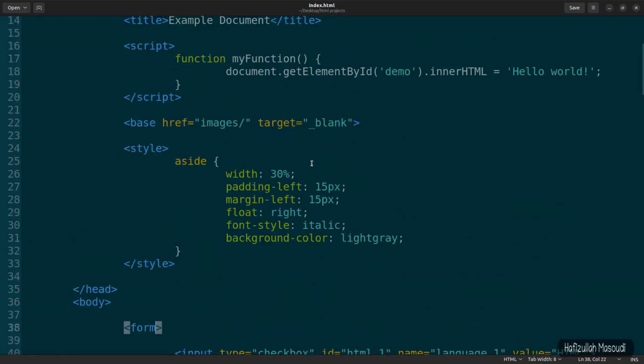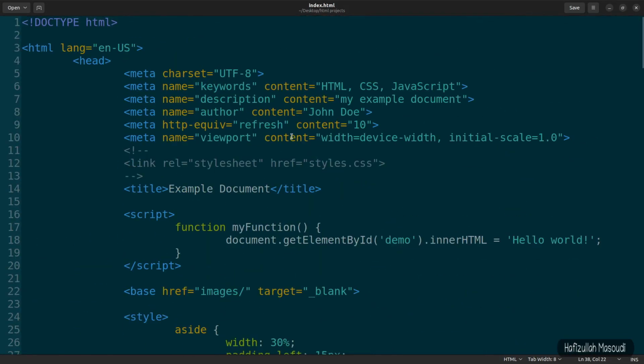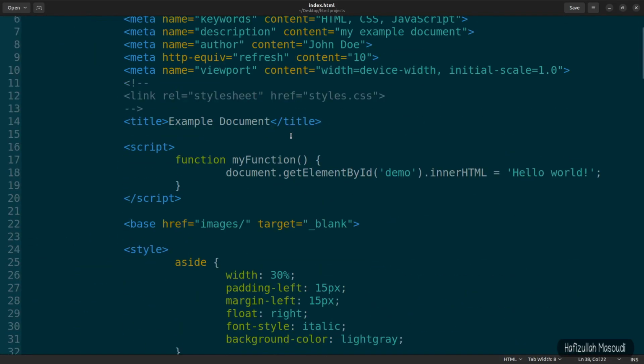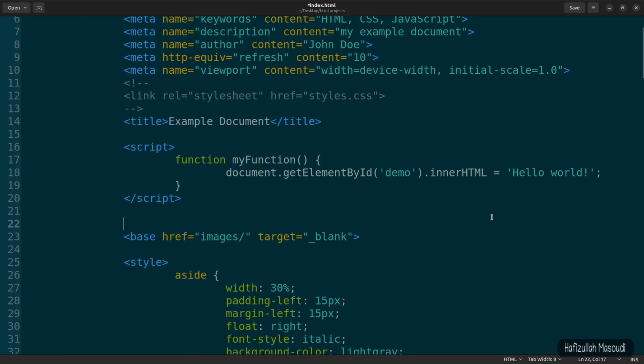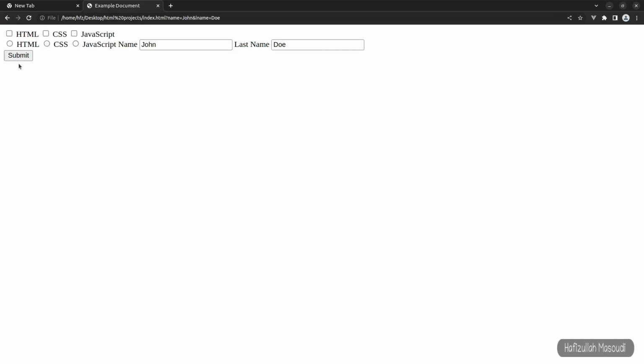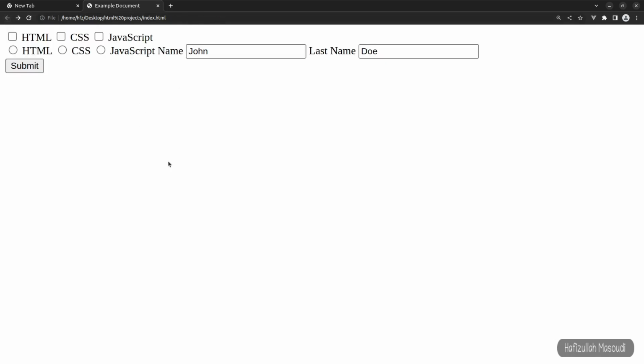It's targeting all the submissions to a blank page, and that's all because of the meta tag. So if I show you, in here we have this target, so what we can do is comment it. So let's comment this, and close the comment, and if I save this now, get back to the browser, refresh, and now if I submit it, you can see it's not opening a blank page. So that was because of the meta tag.